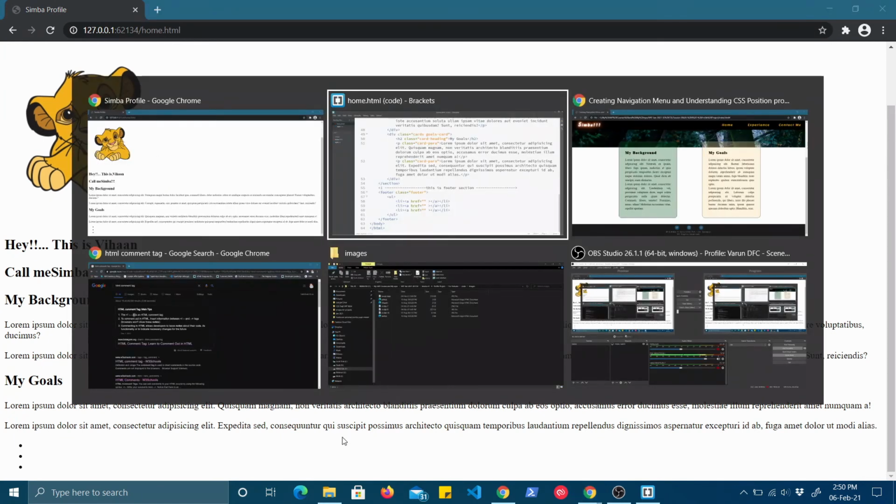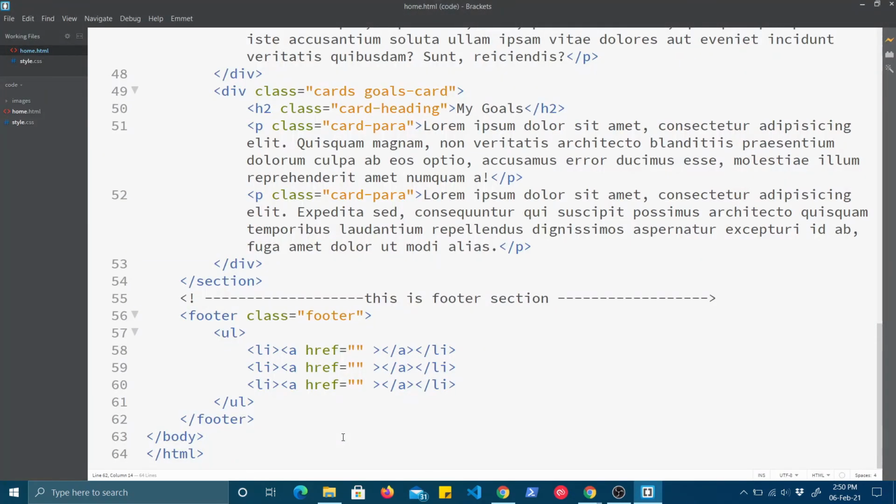We have to associate them with these images with the help of CSS. I will show you how you can use the URL function in CSS also. Currently I will not pass any hyperlink over here, so I will put hash, but you can put your Twitter, LinkedIn and GitHub accounts. I will put it later on.